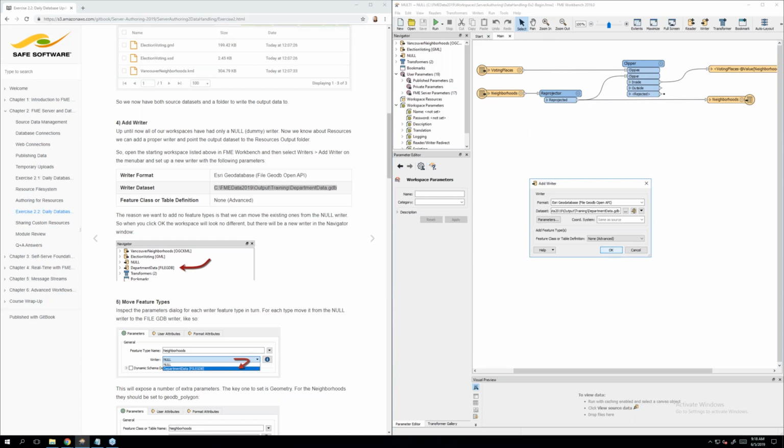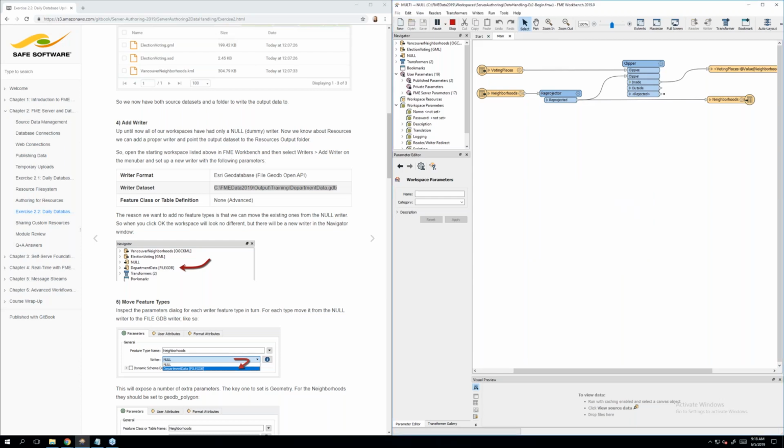However, once you click OK, even though you don't see a change in the canvas, you should see under the Navigator there is now a department data writer listed under here as well.